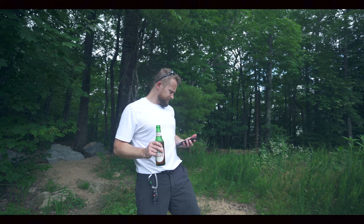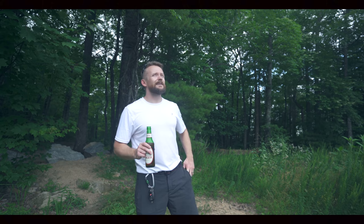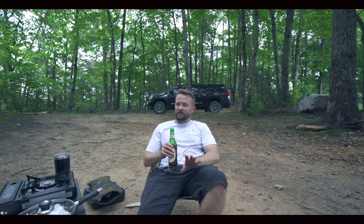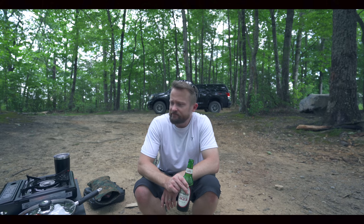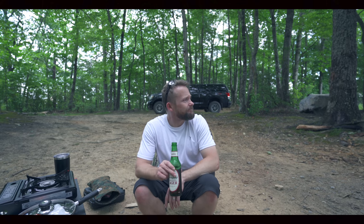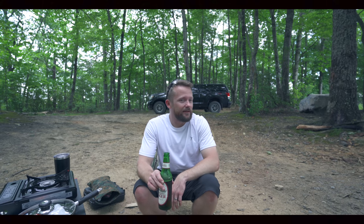Time-wise, 6:30. Huh, it's later than I thought. This is a little piece of paradise. The only irritation are the flies. There's quite a few of them. No mosquitoes, though. I think I might get a smoky fire going just to kind of clear them out. It's definitely way too hot for a fire though. I mean, it's got to be right around 90 degrees, and for a mountain man, it's hot. I'm not used to it.